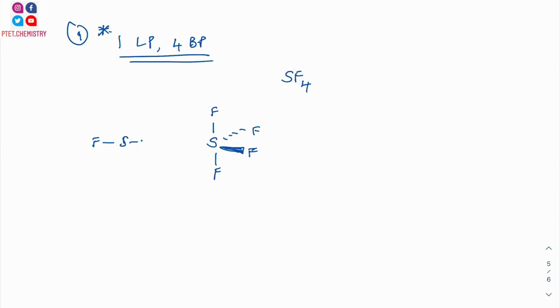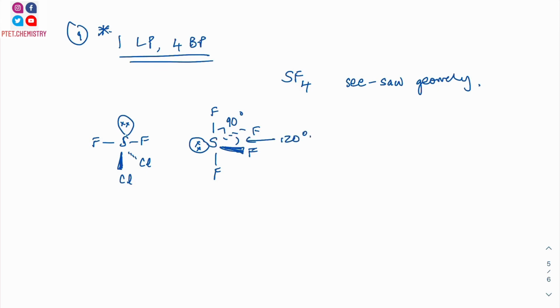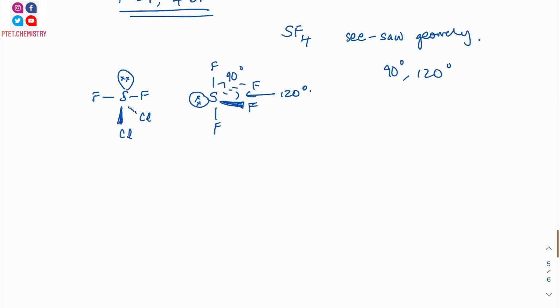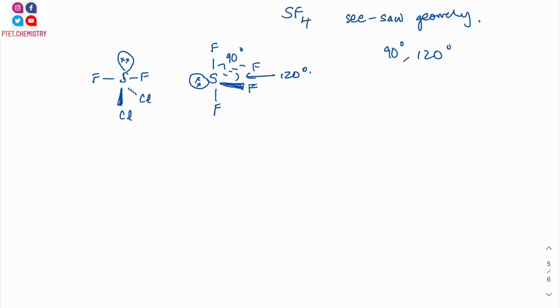If you have played a seesaw before, you know that it will need a support in the middle. So both of these are similar geometry. They have a lone pair there. Okay, so the lone pair is residing there. This is what we call a seesaw geometry. Okay, this is actually going to be 90 degree, but the one in between is going to be 120 degree. So there are two bond angles there, just like trigonal bipyramidal.